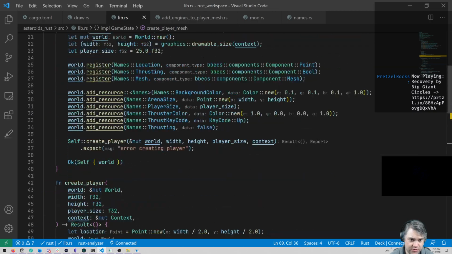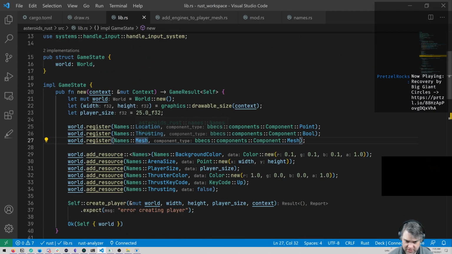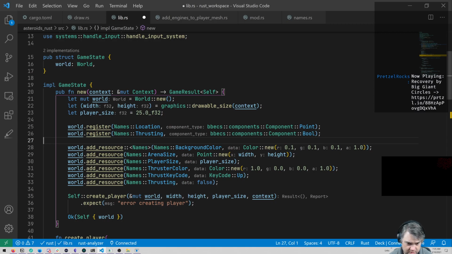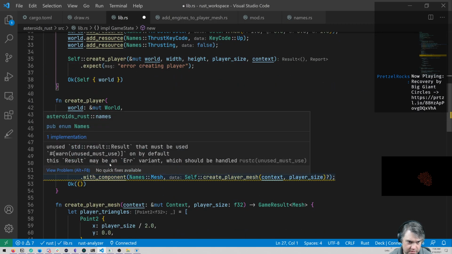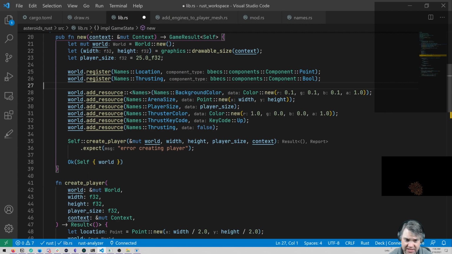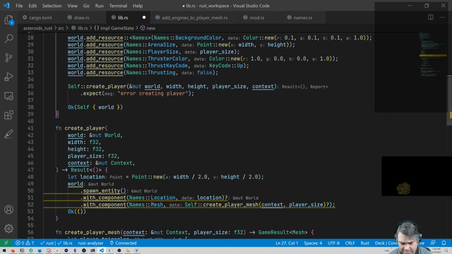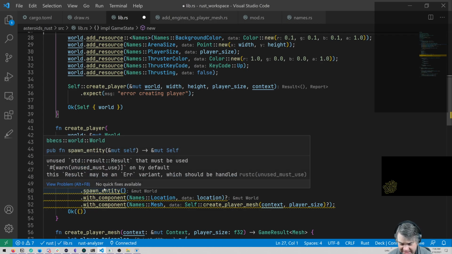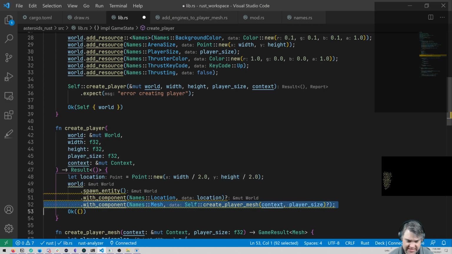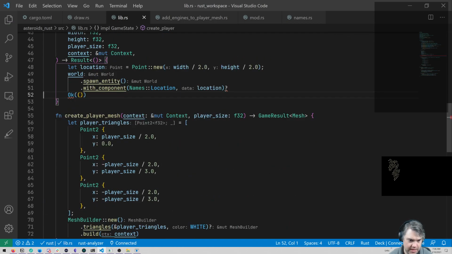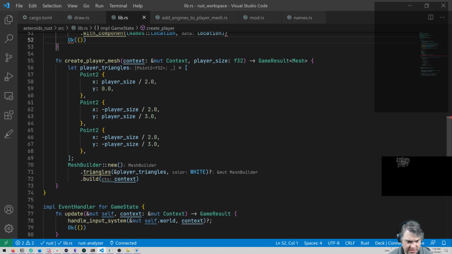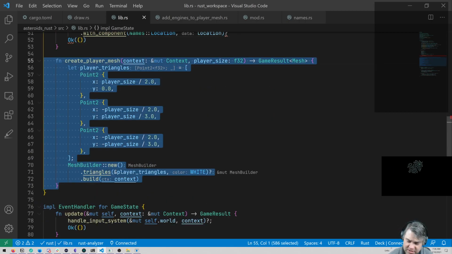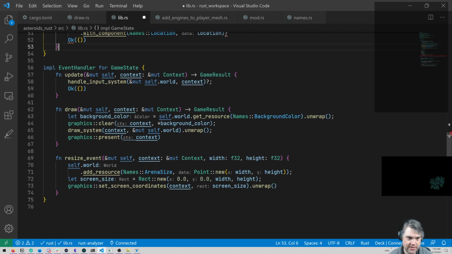Which means that we can come back to here. We're not going to register this mesh anymore. We're going to go back to add resource. I think that's going to happen in the update because I think update always happens first. But I think this function should exist somewhere. Let's just take you away.